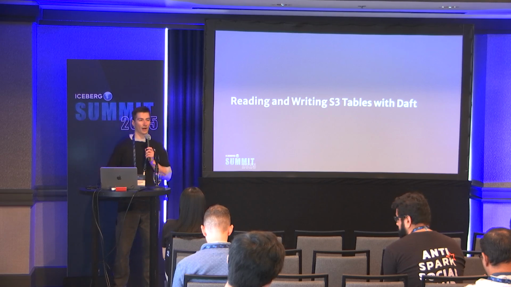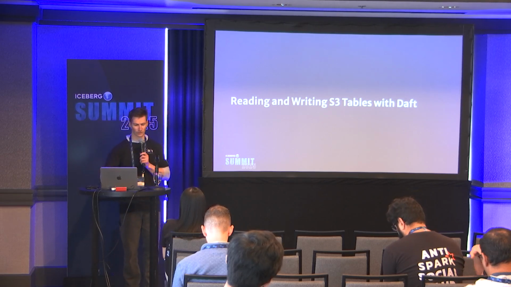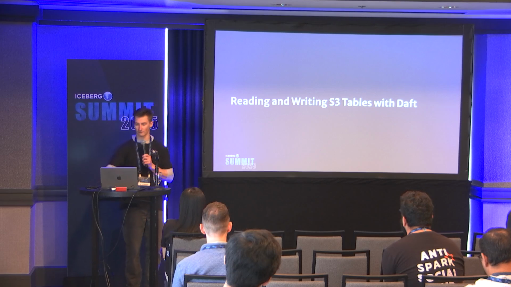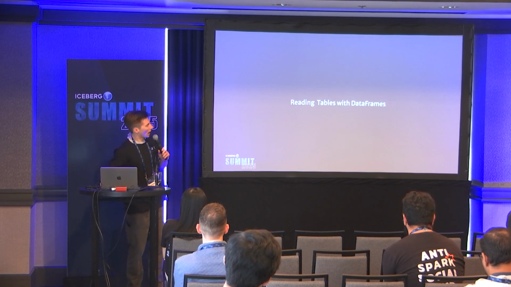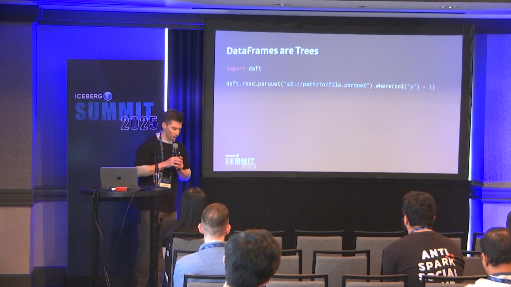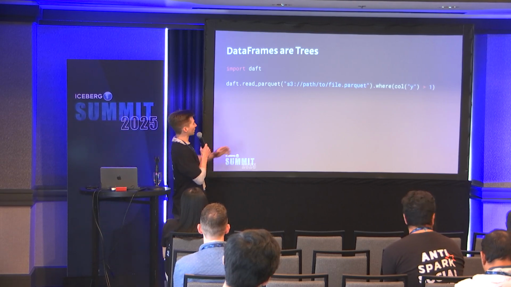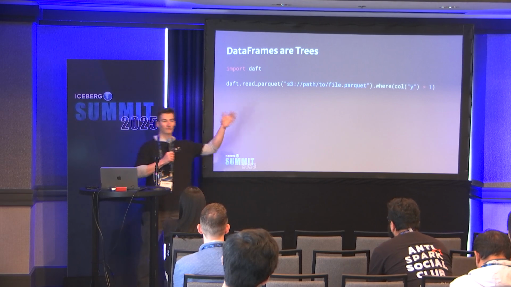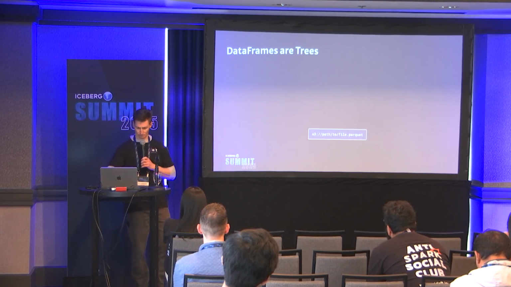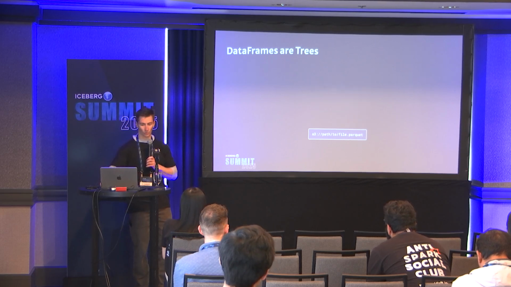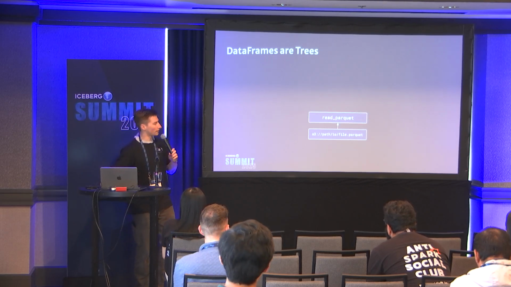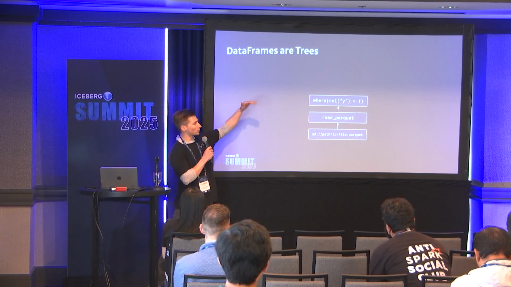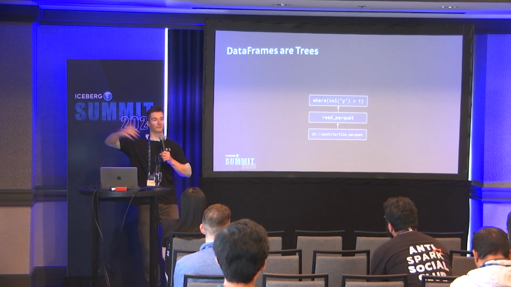So then let's talk about how Daft does this. What I'm going to do is start from data frame basics, those operations, and I'll unpack how that actually maps down to the files. So the first thing is, how do you do reading with data frames? Whenever you do data frame operations, it's like this. It'll start with a scan, and then we can compose operators on top of that. I say data frames are trees, and if we look at it, it's building upwards, where we start with our data. We can initialize the data frame with a scan, like read parquet here, and then you can continue to compose your operators with the root ultimately being your final projection.